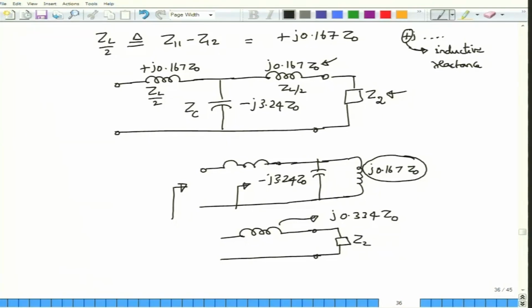The lesson for all this, let us summarize all that we have been doing so far. The lesson here is that if I consider a transmission line of very small length but very high characteristic impedance and connect that to a load of very low impedance, then the equivalent reactance or impedance that I am going to find will be that of an inductor. It will act almost like an inductor. So, this is something that you should remember. A short piece of transmission line with very high characteristic impedance compared to the load impedance to which it is connected will behave like an inductor.